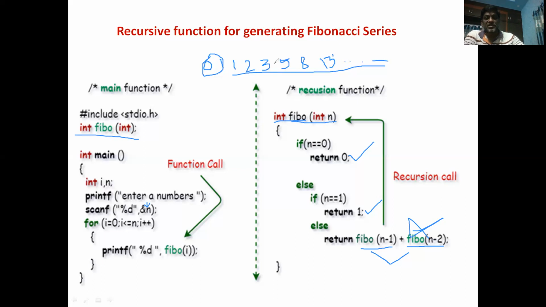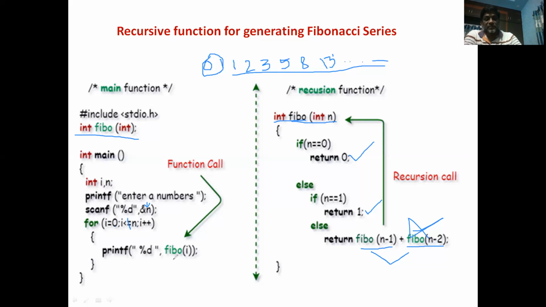For example, if it says 5, the first 5 numbers must be generated. And so on. So for generating, based on the n value given, for i equals 0, i less than or equal to n, i plus plus, and percent d fibo of i. Actually, this is not i less than or equal to, i less than n is sufficient because i is starting with 0.